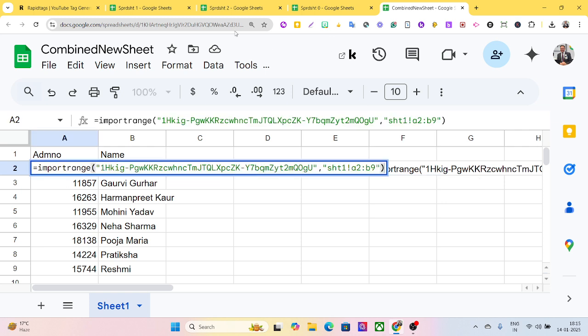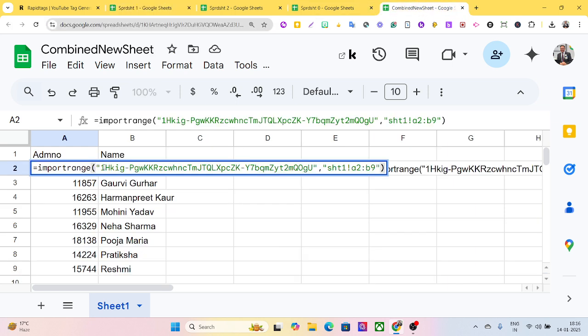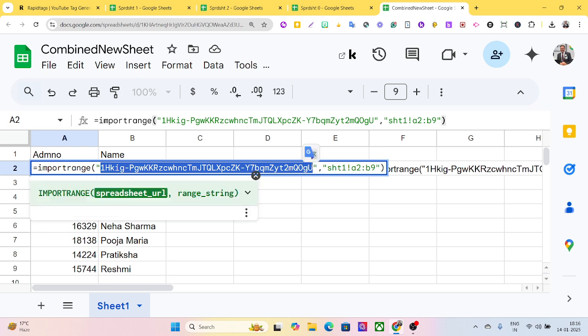Okay. Now again, I'm taking another spreadsheet. I'll copy the URL or ID from this place to this place, and I replace this ID with the new one.